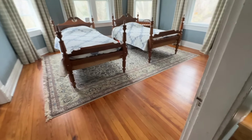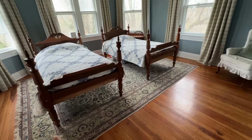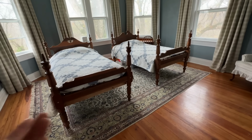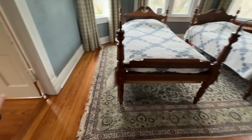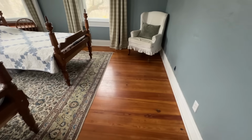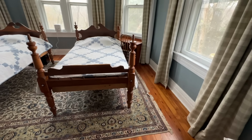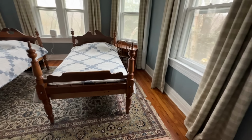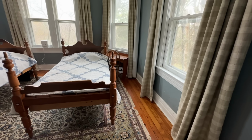All right, into this room. This is what I'm saying about the beds not being pushed all the way up against the wall. And maybe I just should, but there's just so much space. And especially in this room over here, it feels like it would just be very off-centered to me. I could be persuaded that this is a bad idea though. I'm not totally married to the don't put your beds against the wall thing. It's not a hill I'm willing to die on.